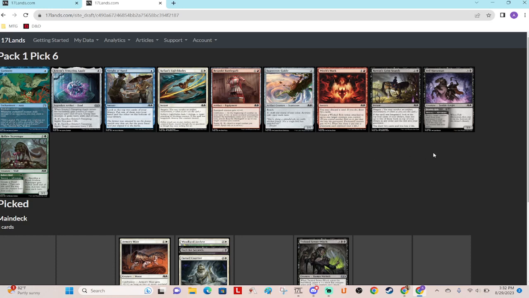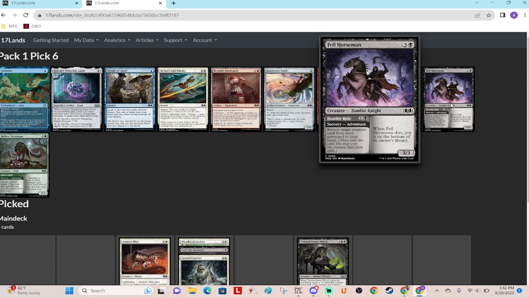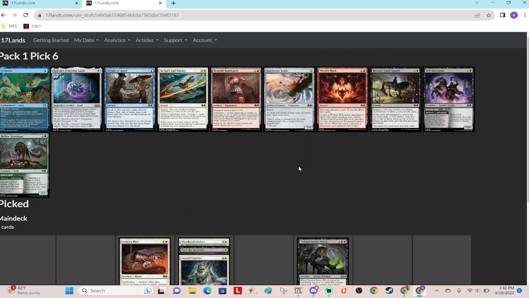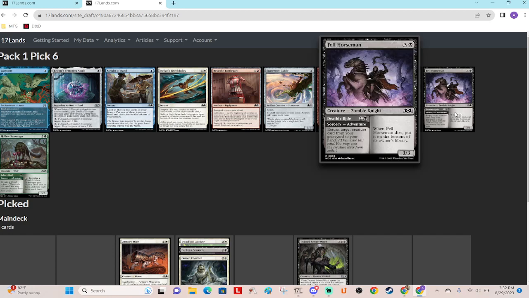I like my 4 drops to do something, but it does have the Inventor. I just think you're not going to play this Inventor on turn 2 pretty much ever. I don't think we're going to have a good enough 1-drop that they would kill to bring it back. So it's probably this over the Rowan's Grim Search.